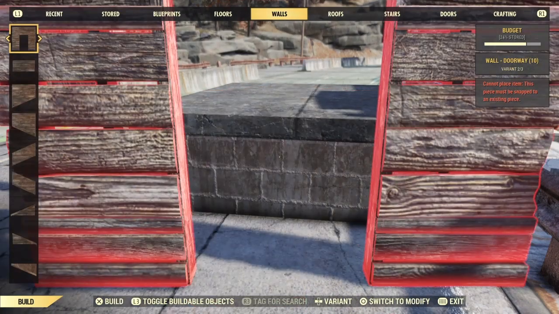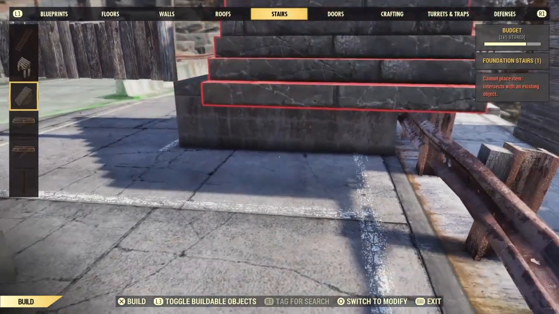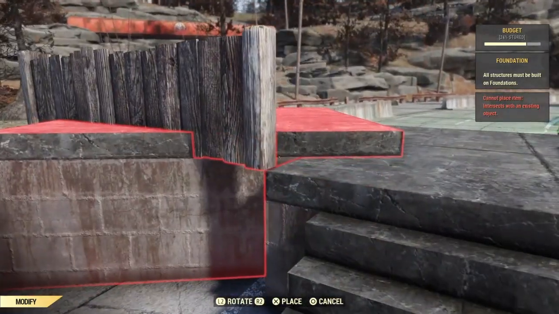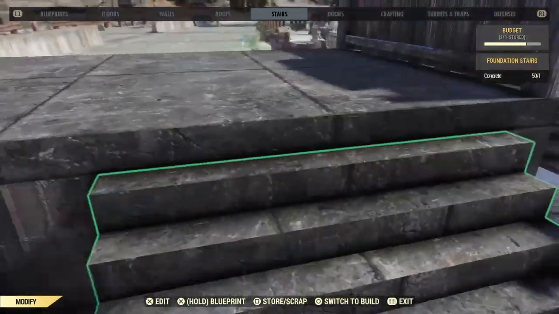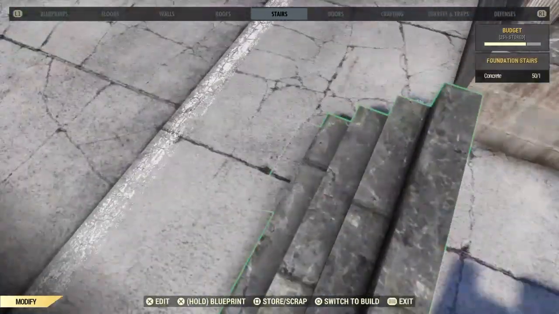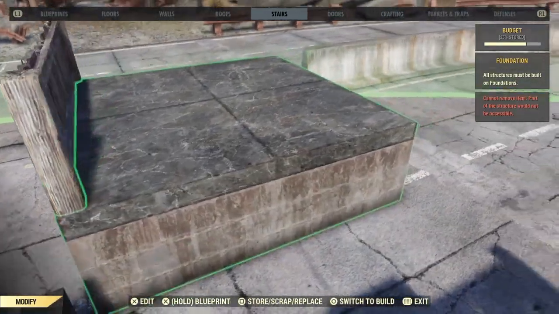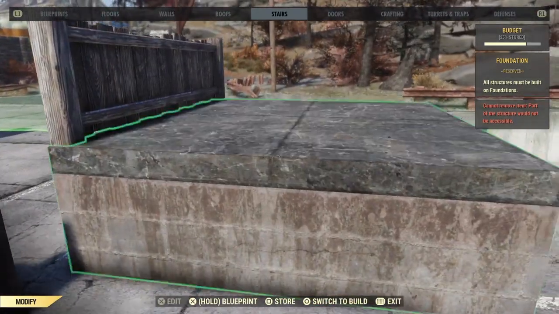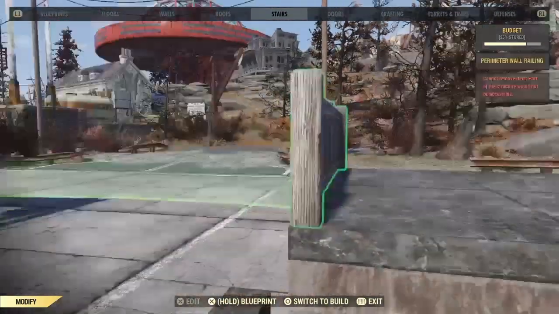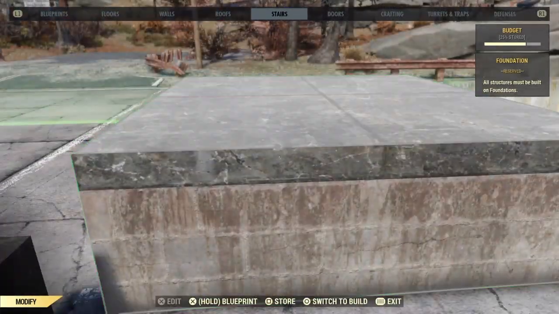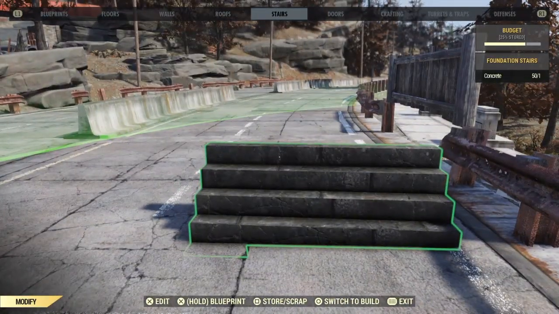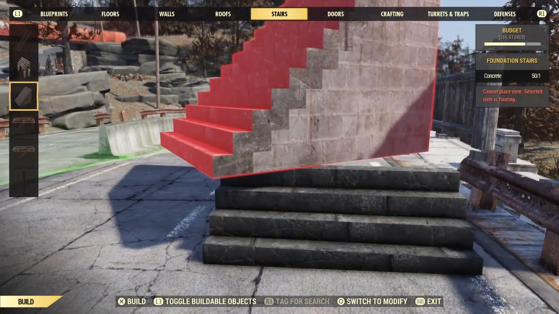But if you want the stairs there, maybe as a marker for something, or you know, for whatever reason that you might want the stairs, you got to place another piece of foundation. Then you can store the stairs. I mean, store the foundation attached to the stairs. Oh, come on, don't tell me it's doing this mess up again. Oh, probably that. Yeah, so you can just do that. You're able to get away with stuff.